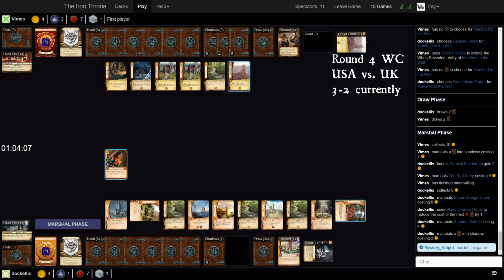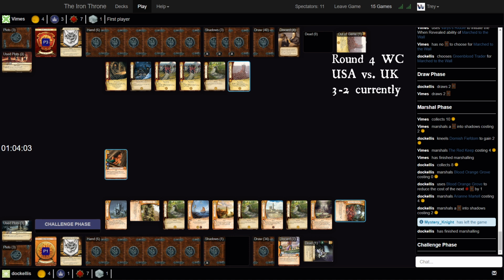Yeah, power icons are going to be the most valuable of the icons in this matchup. Winning and losing the power challenge here is where this game's really going to be lost. So this is where Red Keep may just have to target Starfall. But you still have Dornish Spies, and Hound seems really good in this matchup.